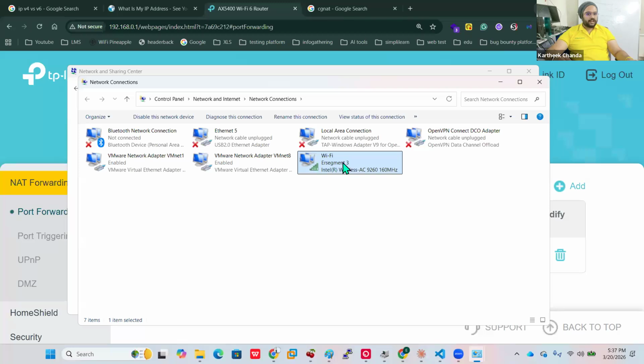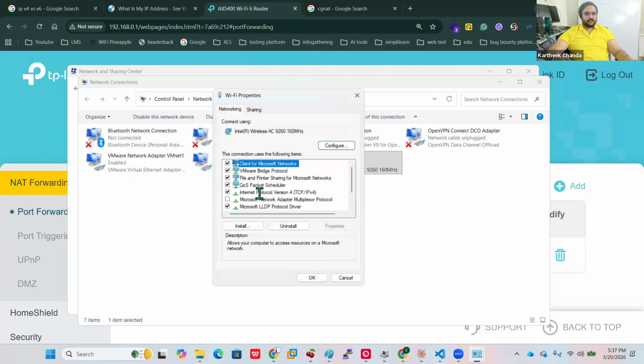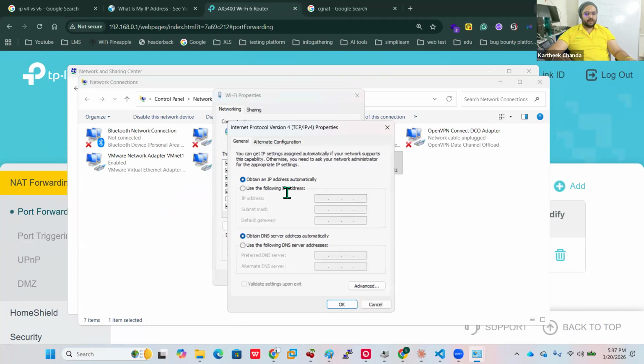So right now you are connected to Wi-Fi. If you right click on Wi-Fi, click on properties, you'll find IPv4. If you double click on IPv4, you can see by default it's set to obtain IP address automatically. So what I can do is say use the following IP.